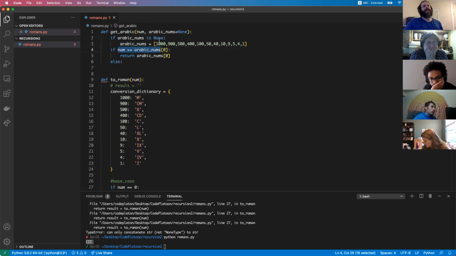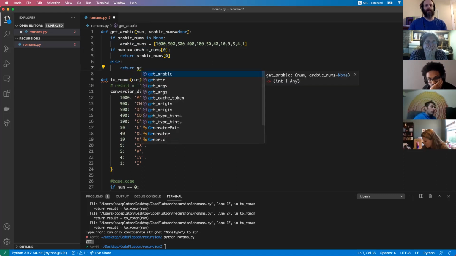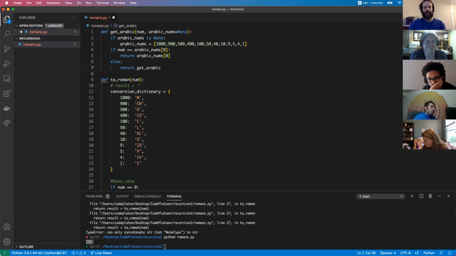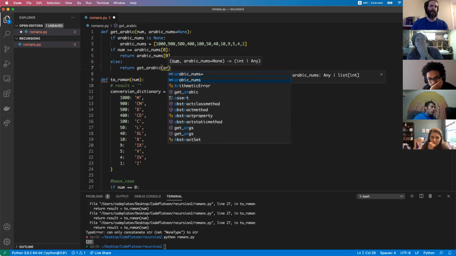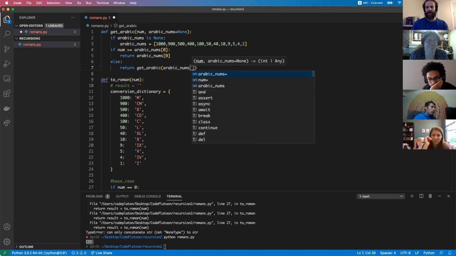Now if I get a hit, so if I'm looking for 420, then when I get to 400, I'm going to return this number. And if I need to keep going, then I'm going to return get Arabic, and I'm going to return Arabic nums starting at everything past the first index.